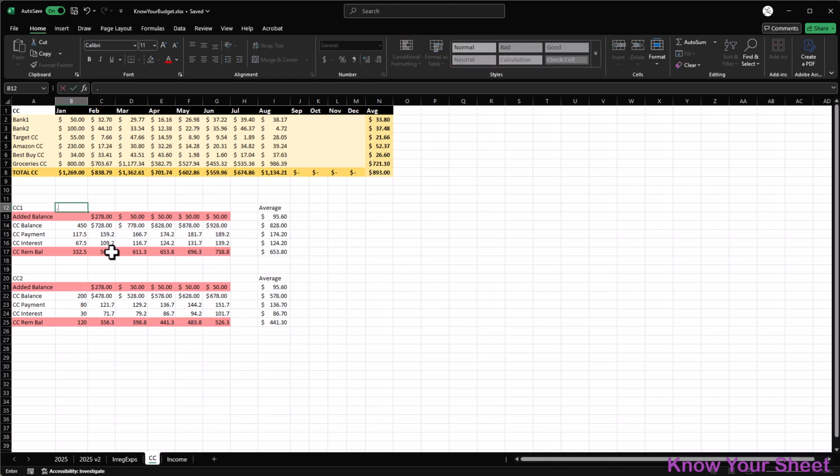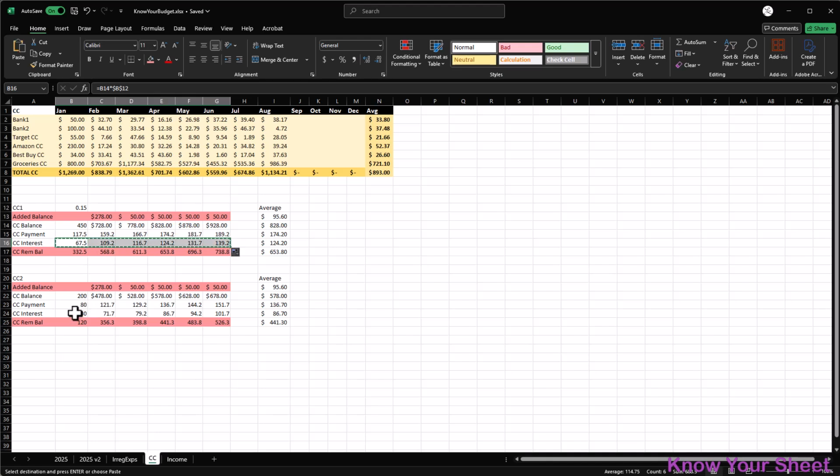We'll go ahead and say CC1 is 15% interest. And CC2 is 20% interest.